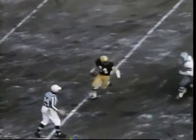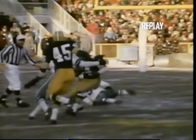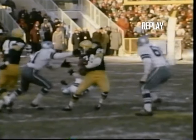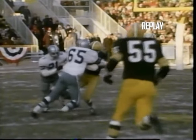There's the snap. The kick is up, and it's a Sailor driving Wood back. He takes it at the Packer 40, runs back to the 37, looking for room, turns the corner now, gets away from one tackler, and then is smashed to the ground at the 38, but there's a flag on the play, and I believe that they grabbed his face mask. Willie Wood had the ball, and inadvertently, one of the Cowboys grabbed his face mask. A 42-yard punt. That'll be a 15-yard march-off, and that's a break for the Packers.